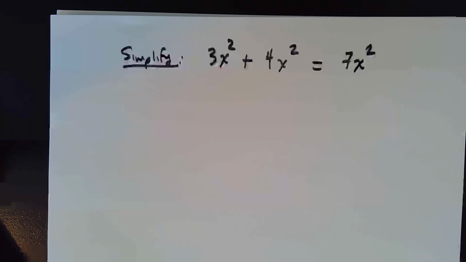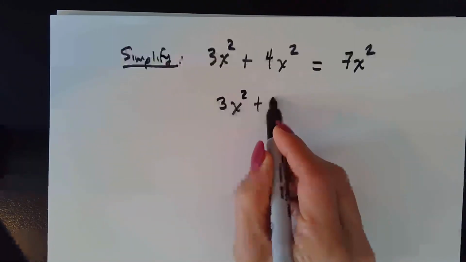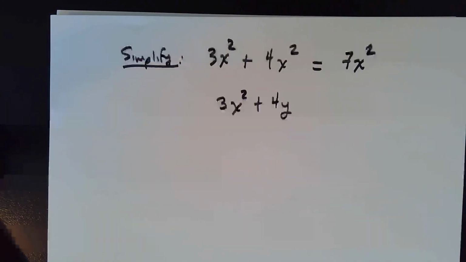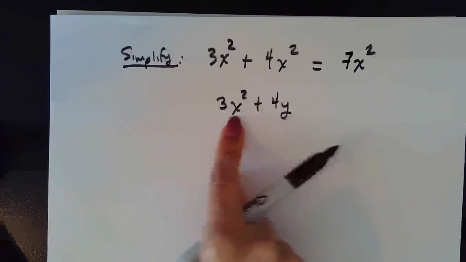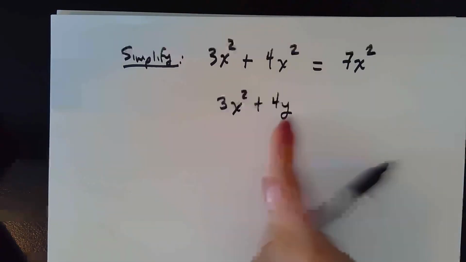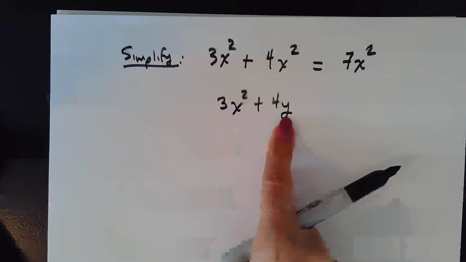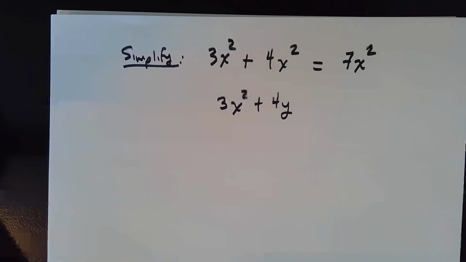No problem. So what if I have 3x squared plus 4y? Well, I cannot do anything here because they're not like terms. So that's as much as, if there's a question where it says, simplify, well, that's it. That's the most simplified form, right? So you will type this again. If that's all you can do, you will type it again, right? That's it.